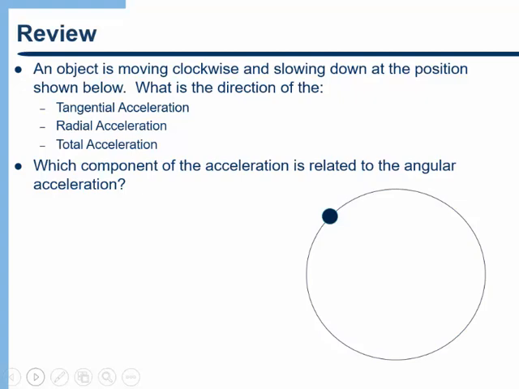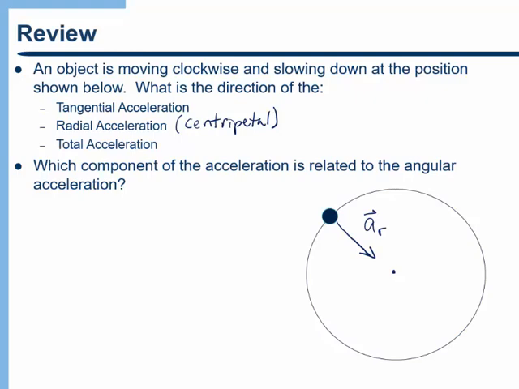Okay, so let's start out with, I think, the most straightforward of all these different accelerations, which is the radial acceleration. Remember that any time an object is going in a circle, there is always an acceleration towards the center. That's what we mean by the radial or centripetal acceleration. So it's on a radius towards the center. And again, when we talked about uniform circular motion, we called that the centripetal acceleration. So if the object is going in uniform circular motion, that's the only acceleration there is.